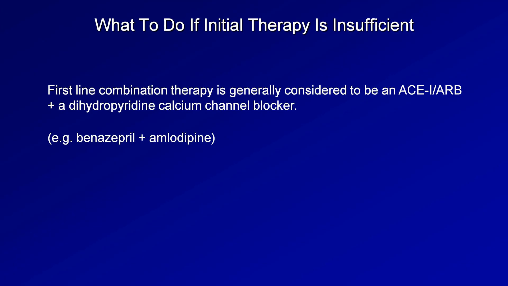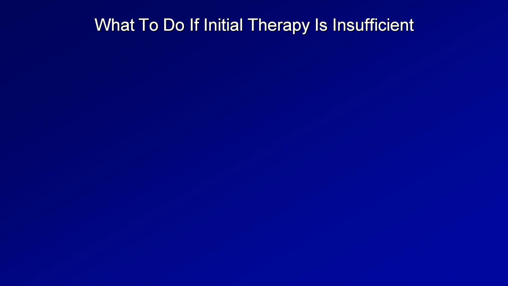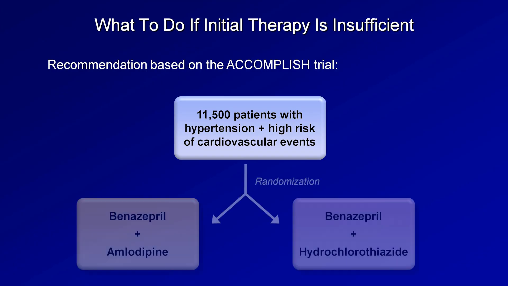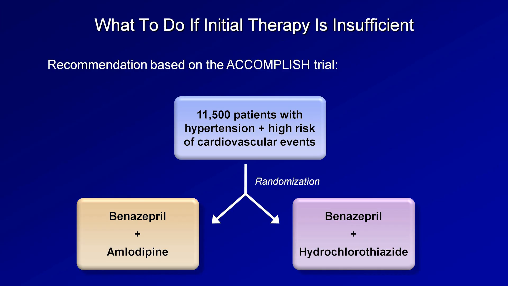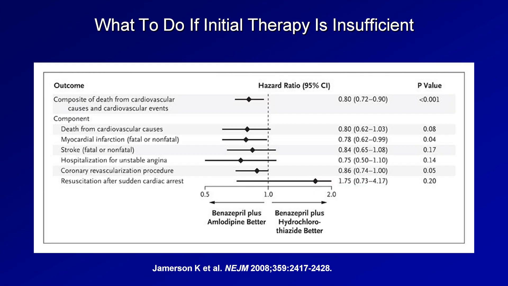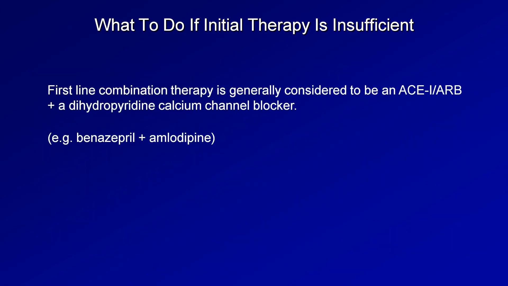Why is this combination thought to be the best? It's largely based on a study published in the New England Journal of Medicine in 2008, called the ACCOMPLISH trial, in which 11,000 patients with hypertension and cardiovascular risk factors were randomized to receive either benazepril plus amlodipine, or benazepril plus hydrochlorothiazide. The trial was terminated after three years once it became clear that the benazepril plus amlodipine group were having fewer heart attacks, fewer strokes, and less hospitalizations. Unfortunately, the ACCOMPLISH trial was not perfect — some clinicians believe chlorthalidone may be a superior thiazide to hydrochlorothiazide, the trial had no calcium channel blocker plus thiazide arm, and all enrolled patients were at high cardiovascular risk, making generalizability to lower-risk populations unclear. Nonetheless, this remains the generally recommended combination therapy.